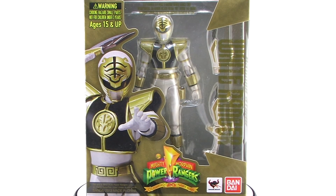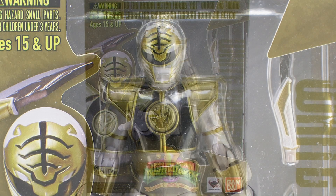Hey guys, I'm Pixel Dan and this is a review of the Mighty Morphin Power Rangers SH Figuarts White Ranger from Bandai and Tamashii Nations. That's right, both versions of Tommy are now available in the SH Figuarts line, but there is no denying that Tommy has always been one of the most popular rangers, so why not get his two versions out very early. Let's go ahead and check out this brand new White Ranger.